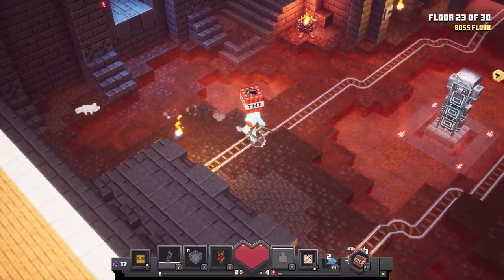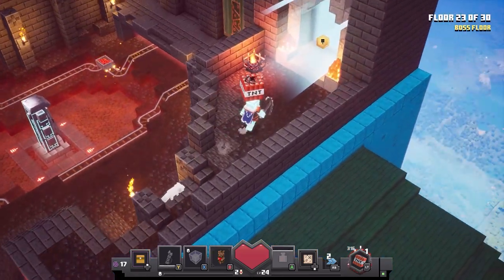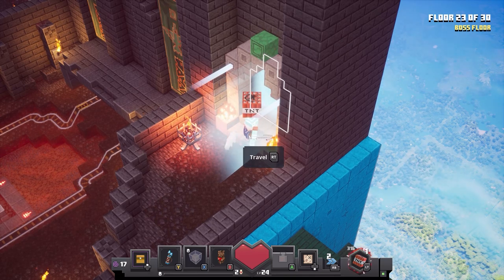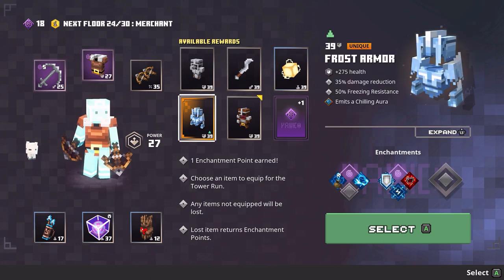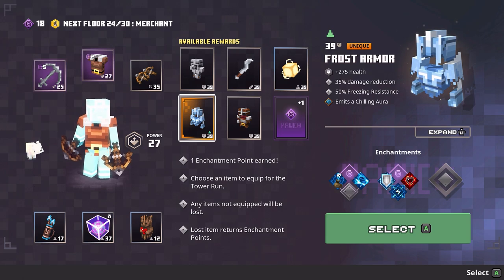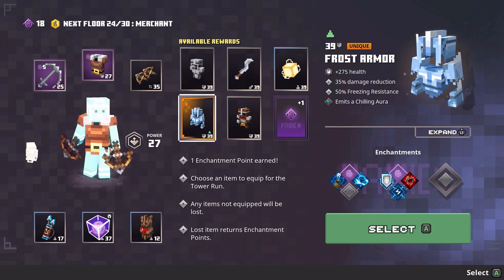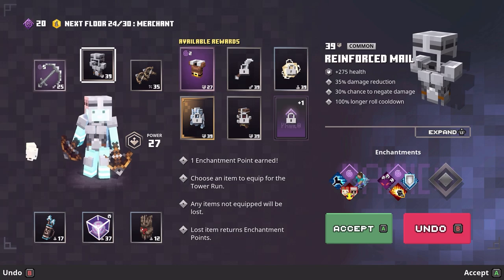Now, a potion does a body good. Mites, I gotta tell ya, I'm gonna explain this in a future face cam video, but I am literally so low on energy, it's not funny, and I'm playing this game, and it's going on for over an hour now. Scatter mines? Frost armor? All the same amount of health. Negative artifact cooldown. Plus that. Freezing resistance, emits a chilly aura. 35. I think it's best if I go for the reinforced mail.